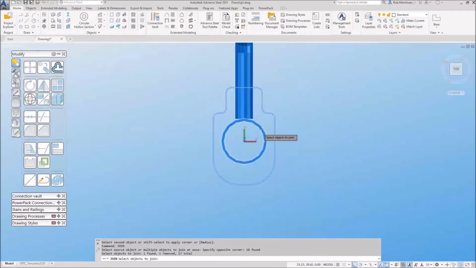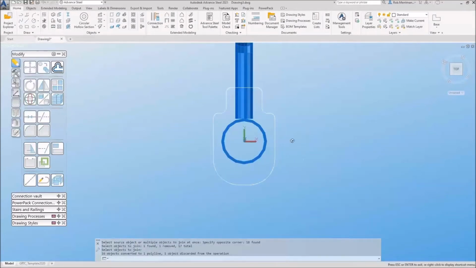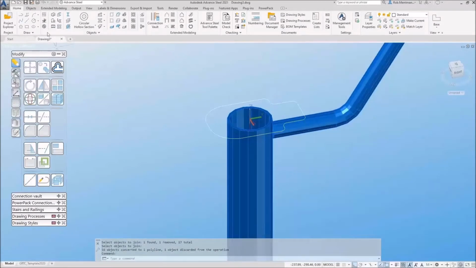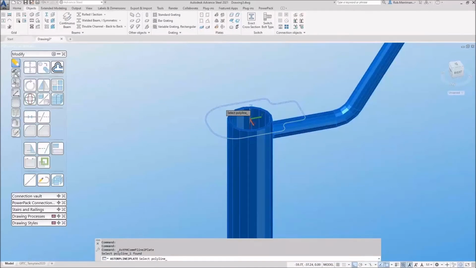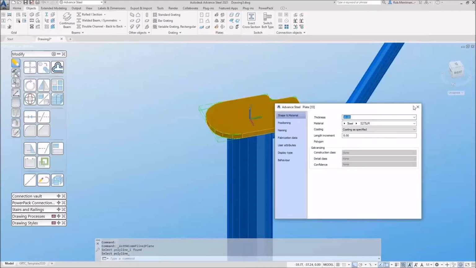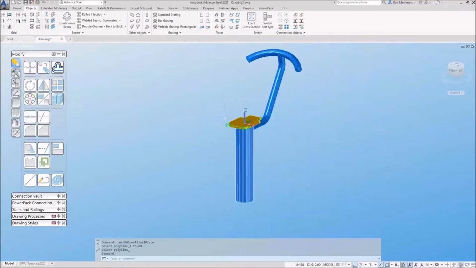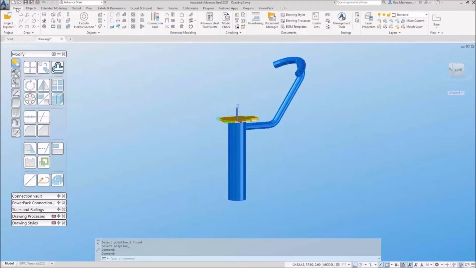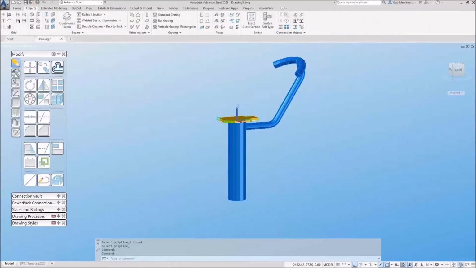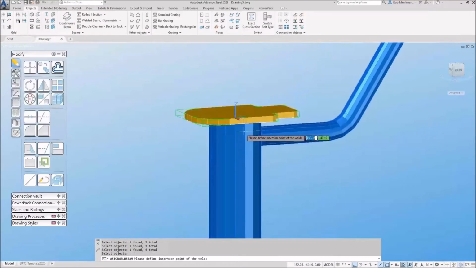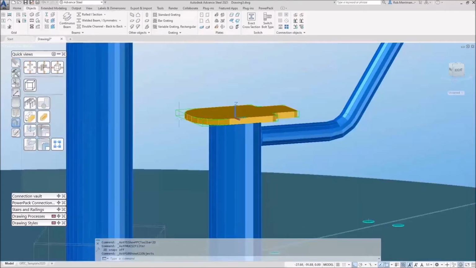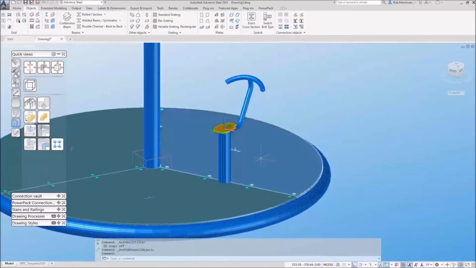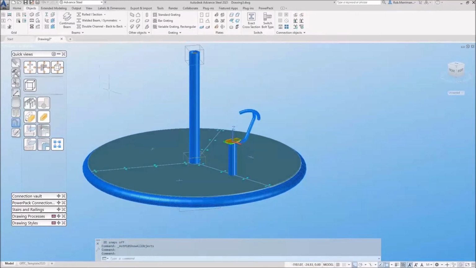Not the tube, so if you want to deselect, push and hold the shift key, that will deselect. And then instead of grating at polyline like we did earlier, we can do plate at polyline. So we can say that's 10 mil, that'll do. Proportions are a little bit off, but you get the general idea. Now if this is just going to be welded up and your workshop know what we're doing, we could just weld everything up based on that point, just so it's all attached in the workshop. Proportions aren't too bad actually.